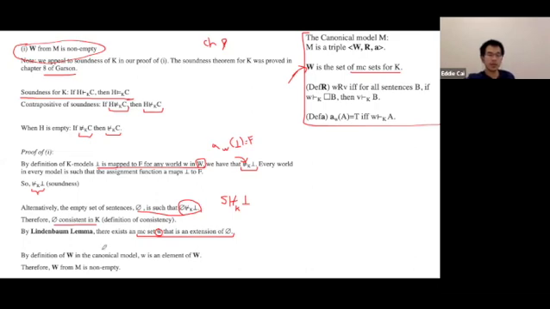Right? Now, by definition of W in the canonical model, W is just going to be an element of big W, right? It's an MC set that's an extension of a set that's consistent in K. W is consistent in K. Therefore, we know that big W from our canonical model is non-empty. There's at least one element in there. Cool. Constraint 1 is finished. Let's move on.